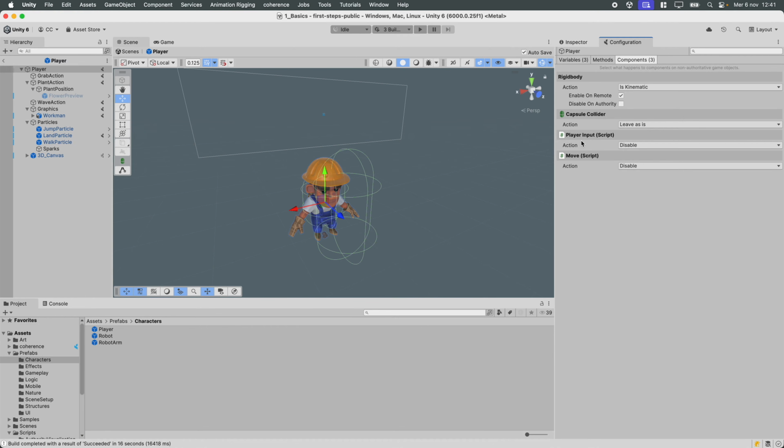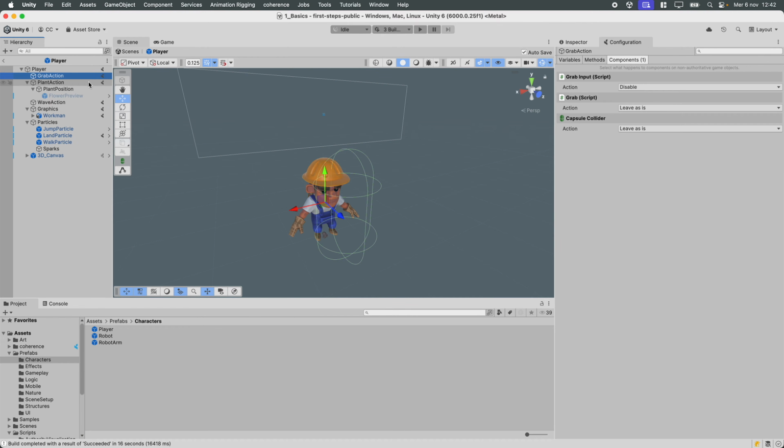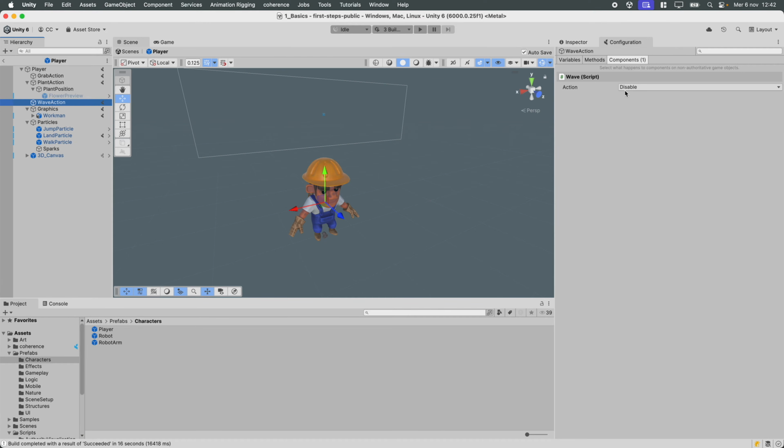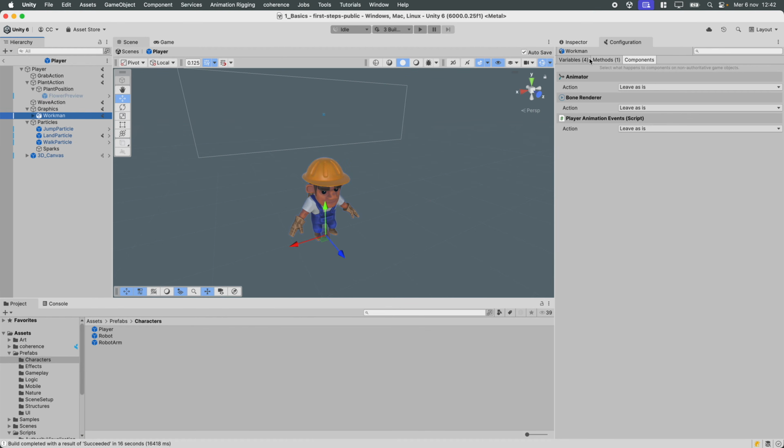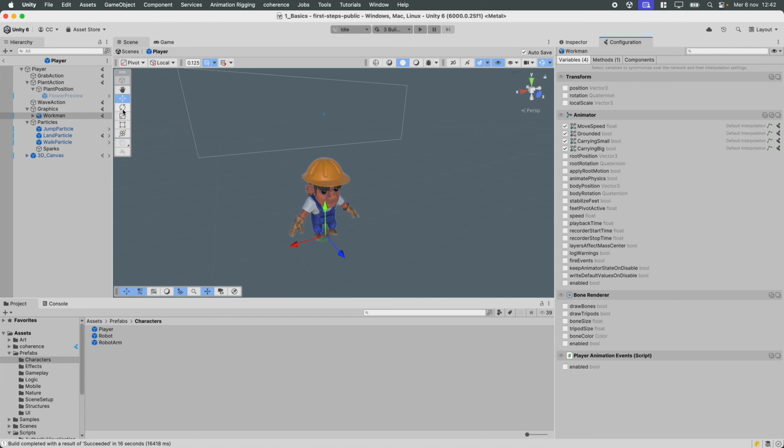And you can see that here we also decided to disable the player input and the move script automatically. As we dive deeper into this character, you will notice that there are more component actions and there are more things that are synchronized if I go to here. So more variables that are synchronized at a deeper level. So Coherence can sync variables and methods, and you can create component actions for objects that are children of a network entity. And that's what we did here.